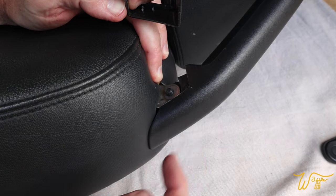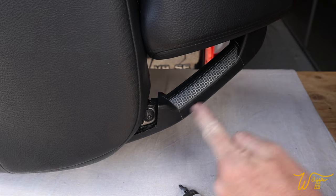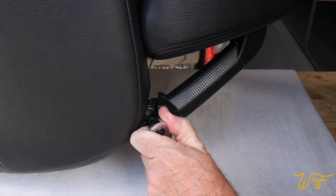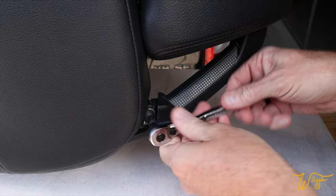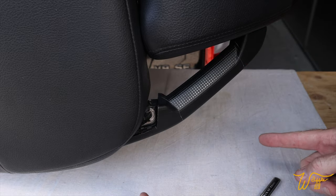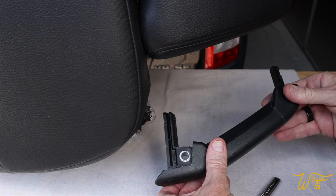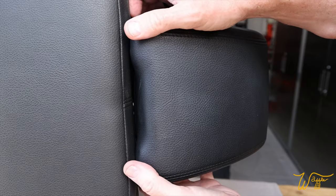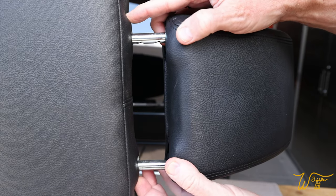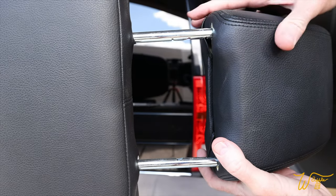Let's do the same on the other side. So now I have the seat laying on its side. So once again, here's the shoulder, here's the headrest. On the back of the seat is the T27 bit. And now we can grab onto the handle and we want to pull it straight away from the shoulder and the headrest at the same time, and it just comes right out. Easy. Now let's do the other side. And now we can lift the headrest up, and there is a little catch right here. If we need it, we can push on that to release it.